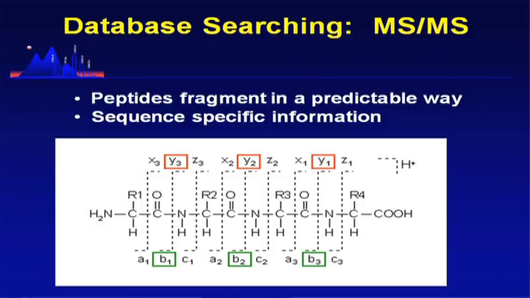If the peptide breaks here, you're going to get two halves. The half of the peptide that contains the C terminus is called a Y ion, and the half containing the N terminus is called the B ion. In a population of these peptides, you never just have one, you have a bunch of these same peptides in your mass spec. Some of them are going to fragment here, some will fragment here, some will fragment here, and then when you sum all of the resulting fragments together, what you get is your MS/MS spectrum, basically a ladder of fragment ions that correspond to cleavage here, and then here, and then here.